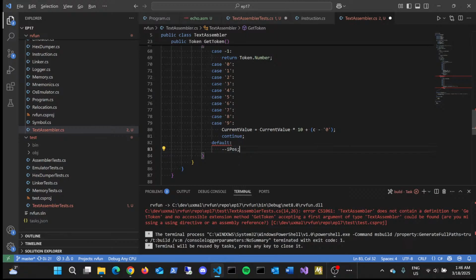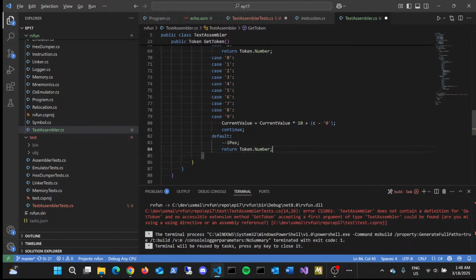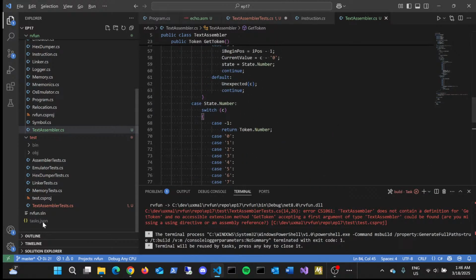It will take us a step back because we have read past the number part or the sequence of digits, and now we want to reposition our pointers so that when we call this function getToken the next time, it will not have skipped over a character. And then we say return token.number. And at this point, the current value property will have been correctly updated in previous iterations of the loop. So if all went well, then our unit test should pass.